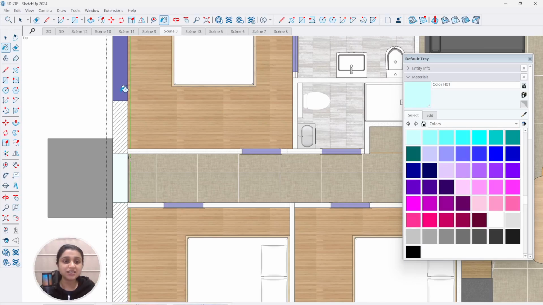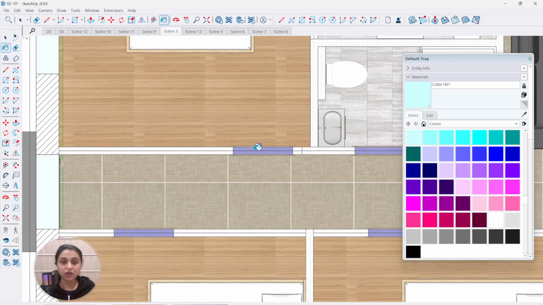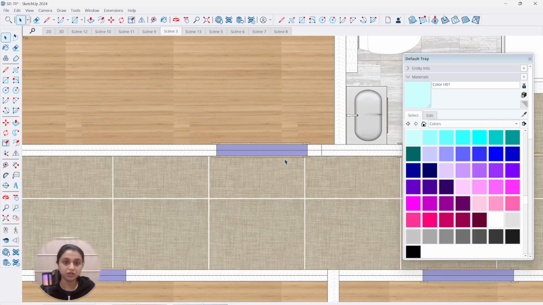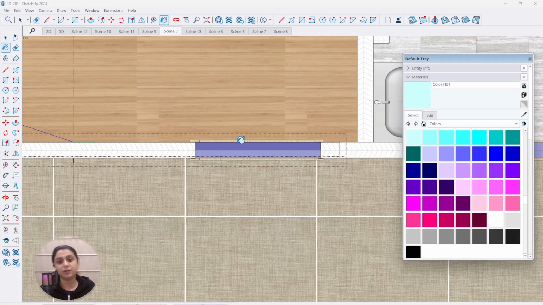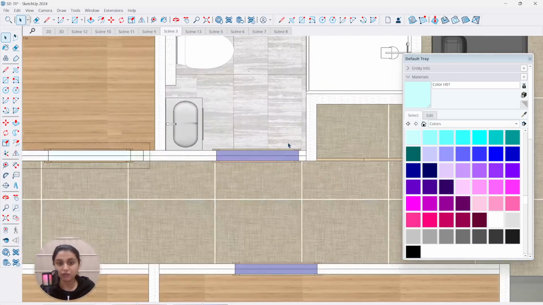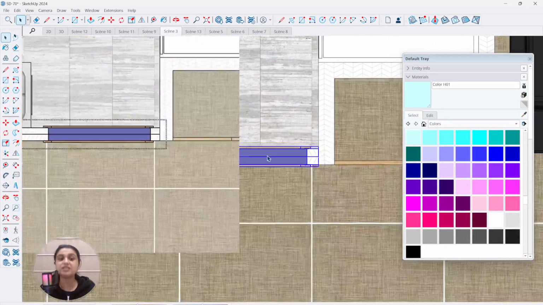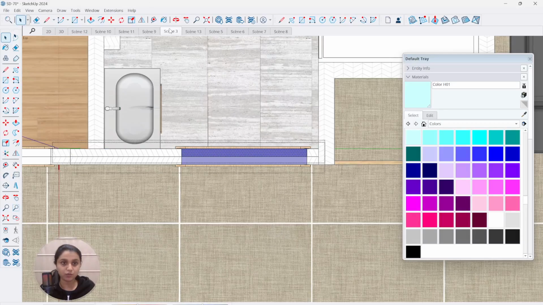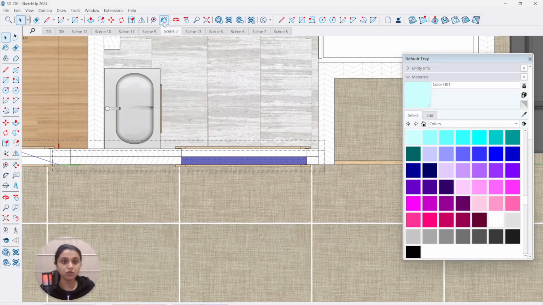Now, since this is something which is easier, you have to set the top view here like this, which you can do simply by using your section cut tool, which I've also explained in my previous video. So if you haven't been following, you can go to the previous videos and see how to get to this point where you can add all of these hatches. So that is something which is important for you. You can check it out. So this is how you can add elements.